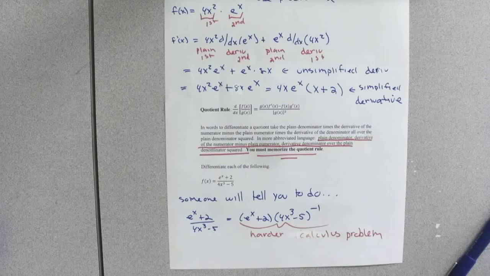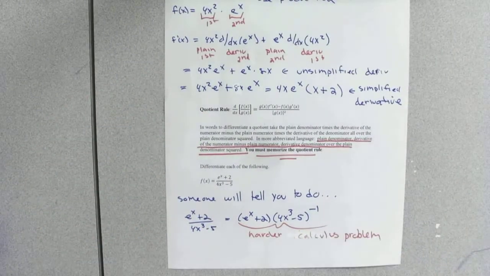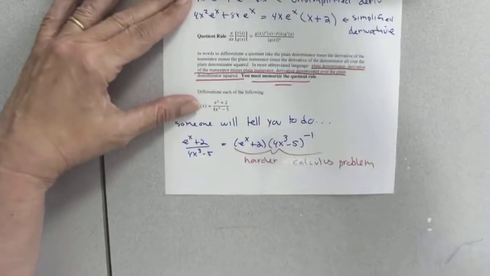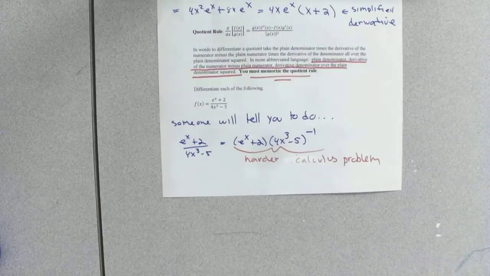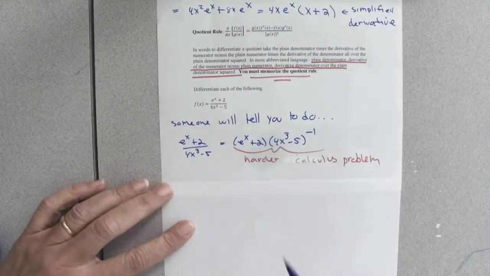So we are just going to use the quotient rule. Don't do that. It makes the problem harder. And it's not going to give you the pretty answer that the quotient rule will give you. And I want the pretty answer. So let's do the quotient rule on this guy.